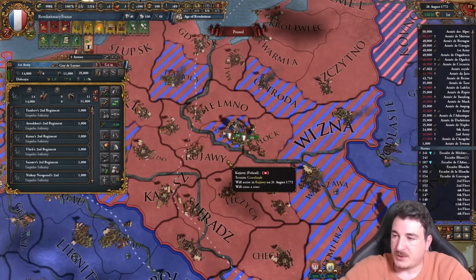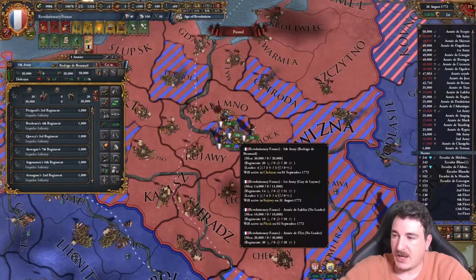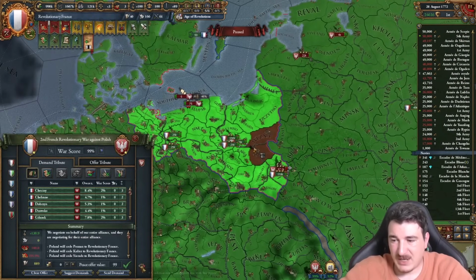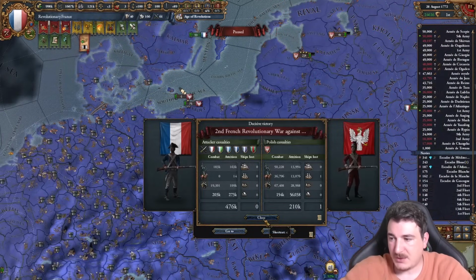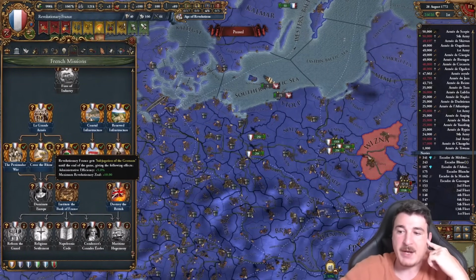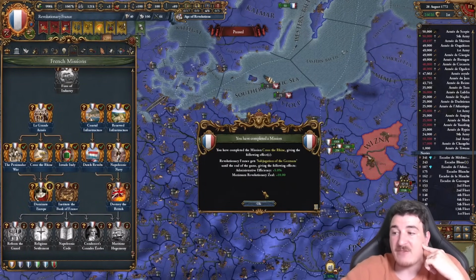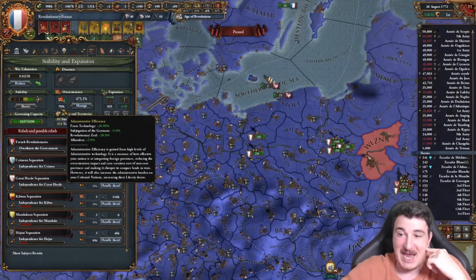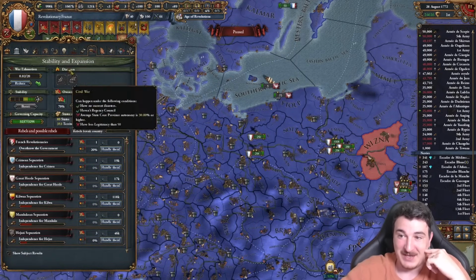Now, what are we going to do with the Poles? Because that is the age-old question. Are we going to turn them into a subject? Probably. I feel like that might be the best option here. Let's go ahead with that, because we also can now do another mission, Crossing the Rhine, which gives until the end of the game a 5% admin efficiency. So we just went up to 70% admin efficiency. That is insane, bro. That is actually insane.